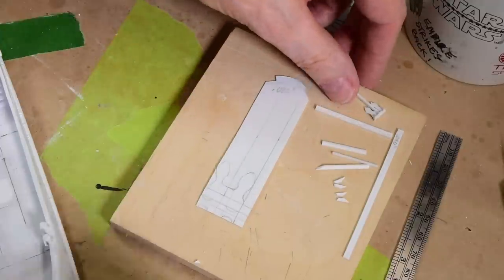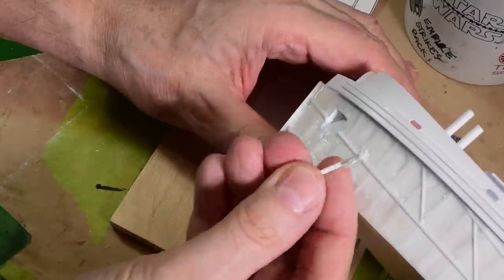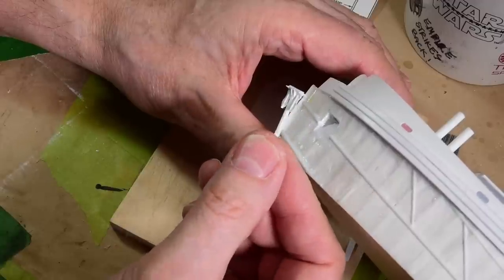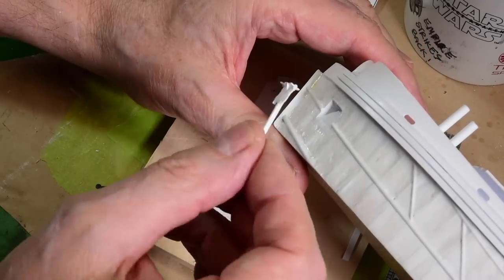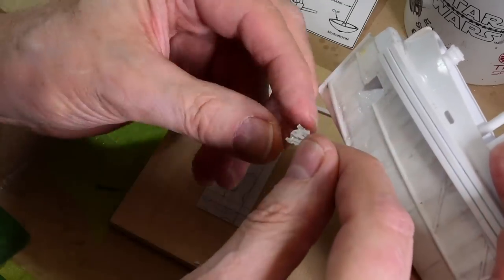Okay, so how's everybody doing? So I want to talk about a way to do anchors. And you can see I built this anchor here, just scratched up. Actually, this only took about an hour, or 45 minutes. It didn't take long at all. I'm going to show you how to make an anchor, but I'm going to make a larger one because it films better. But you can see this anchor has an extra long shank on it.